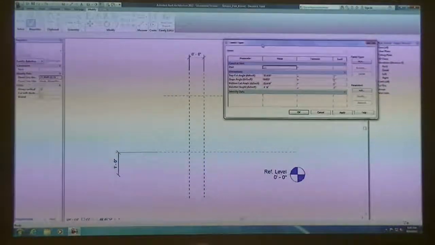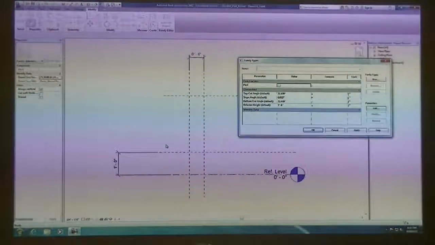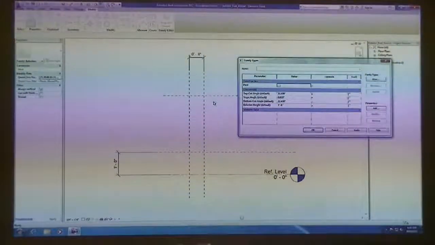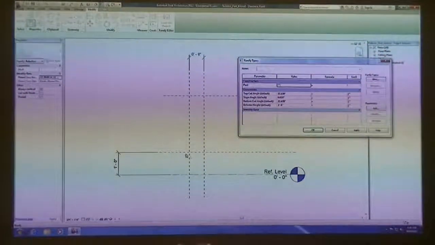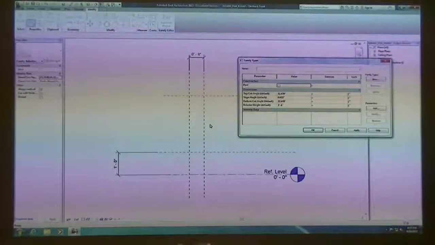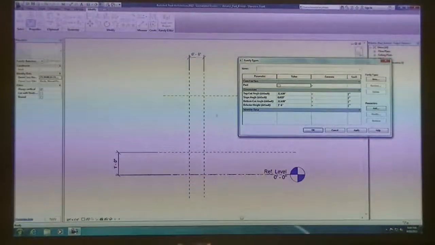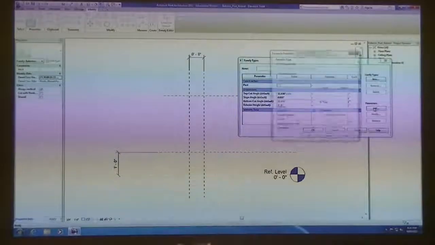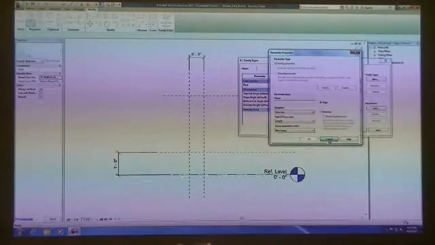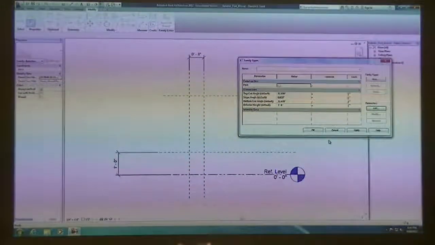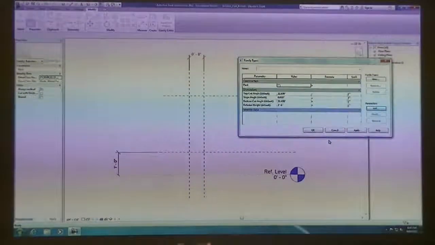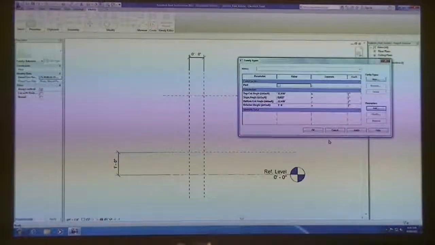The next part, just because we may want to edit where those two dimensions occur eventually, we might want to change our post around. Let's add a couple parameters. I keep clicking on my dimension and can't change it. You have to click the line, the reference plane, and then you can select.